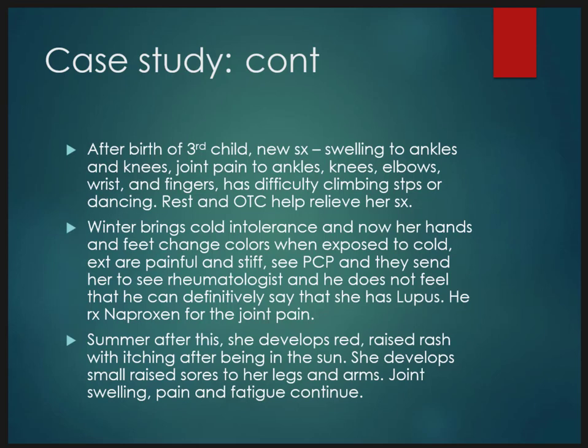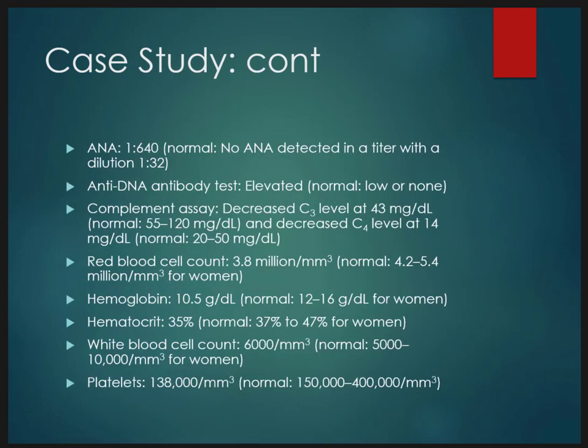The summer after this, so we're going on for at least probably 6 years now, 7 years after diagnosis, she develops a red raised rash that itches after being in the sun. She develops small raised sores to her legs and her arms, and her joints develop swelling, pain, and the fatigue continues. So her labs are as shown here.